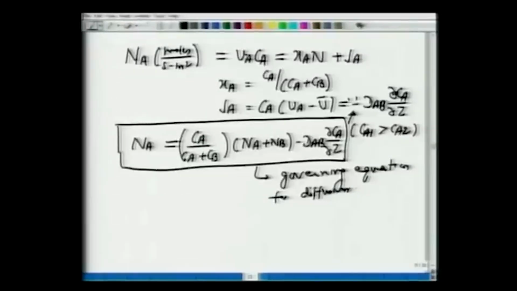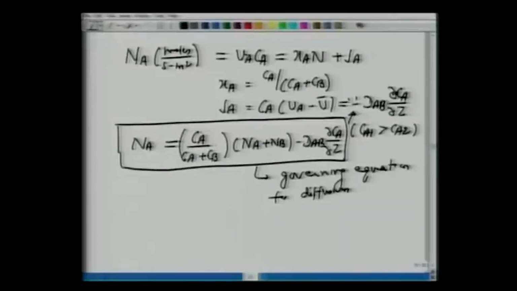You will see that this equation is a governing equation to address several very common situations of diffusion in a stagnant medium or in equimolar counter diffusion cases. There are several such examples in which we can solve for the concentration profiles starting from these equations. The main idea is that N_A has two components. One is the bulk transport, and the second component is your molecular diffusion by Fick's first law.